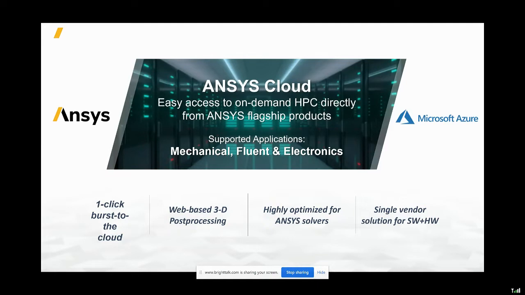This is the Ansys support and services team working closely with Azure to get some good turnaround times. And it's a single vendor solution. If you buy, you can get cloud. We have cloud solutions that we can help provide as well. But if you get the Ansys cloud, you're basically just getting things from Ansys or your channel partners. So it's a lot easier.